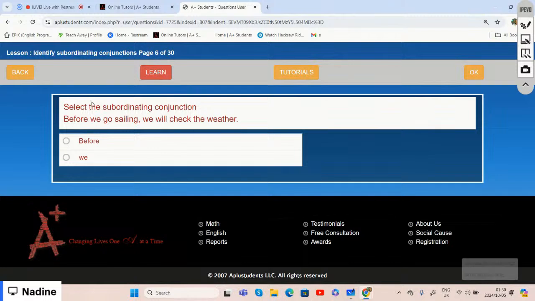We need to select the subordinating conjunction. Is it option one, before, or option two, we?